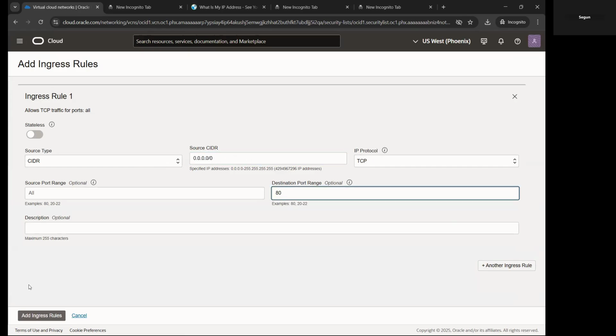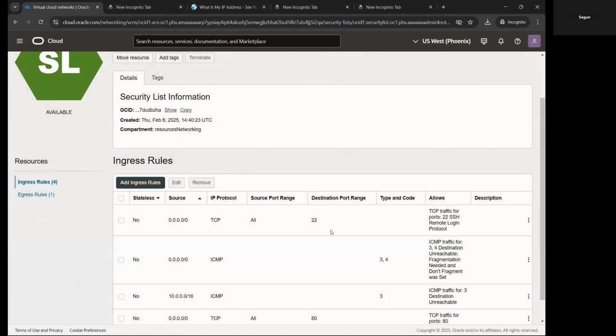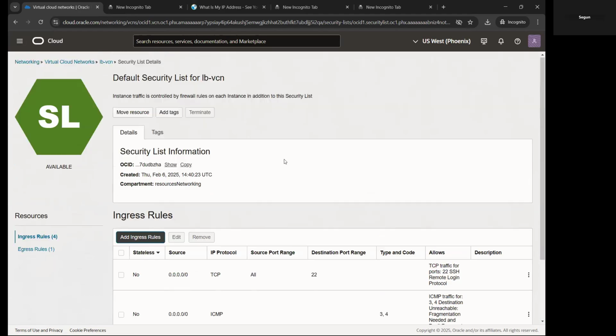So we have to add this ingress rule. Okay, so we have it here.